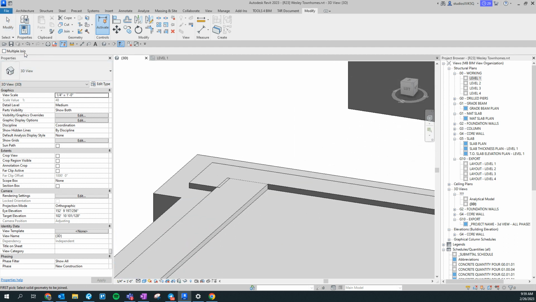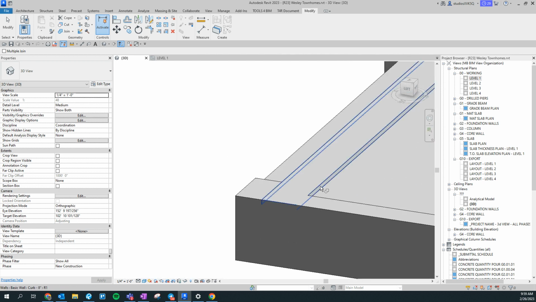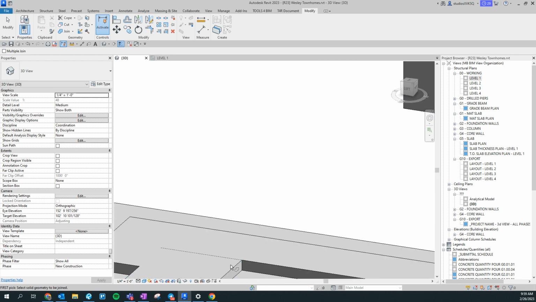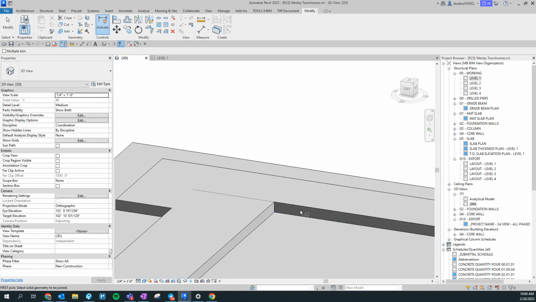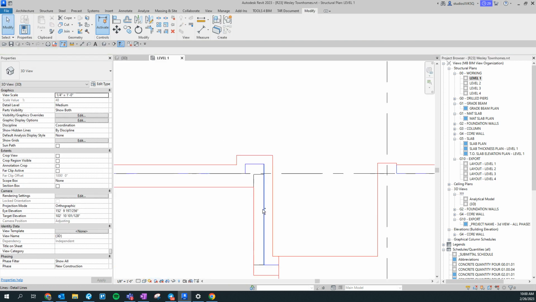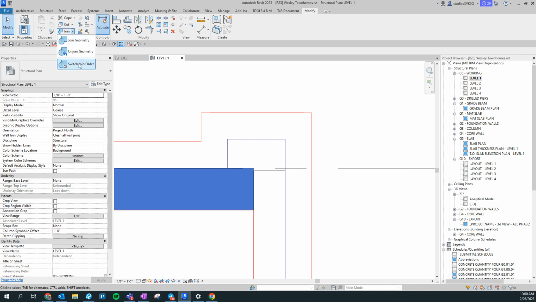Again, just come in. I'm going to turn multiple join off. I'm going to click here and there. And guess what? Look at that. I'm not sure if I can join those two together. You can see that works really well. And then I wonder if joining these two makes a difference. Let's see here. Because what's great is if we can join these two together, can we unjoin them?